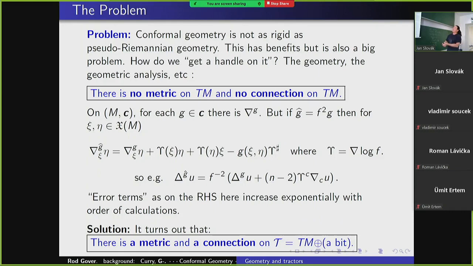So you can calculate like this, up to order 3 or 4 or something like that, and then it gets really painful, and so you might say, well, I'll use Maple or something, but Maple blows up even at order 8 or something like that. So it gets out of hand quickly. Okay, so well, the solution. We're here talking about Cartan, so of course Cartan is the solution. So there is a metric and connection on something slightly bigger than the tangent bundle, right? So that's going to save the day.